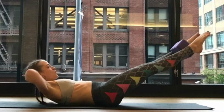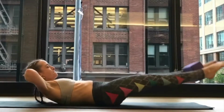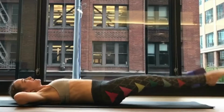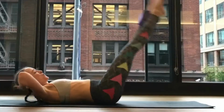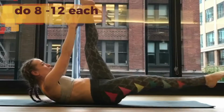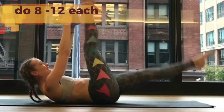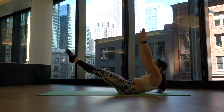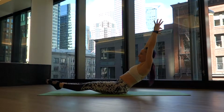Add some crunches in, and that double leg lowers. You want really strong abdominals from toe to head, adding a crunch to get those teasers. And those straight legs, again, you'll really want to work on having straight legs. You'll need to work on that flexibility in your hamstrings. The teaser is really one of my favorite exercises.